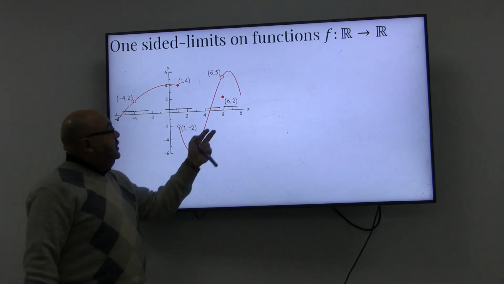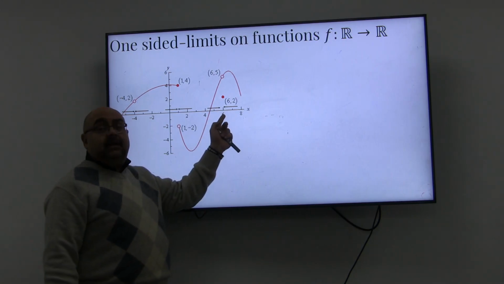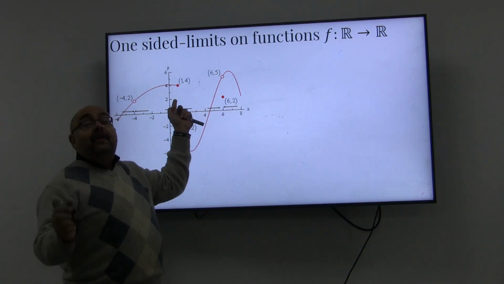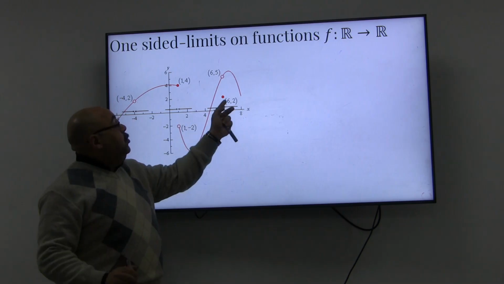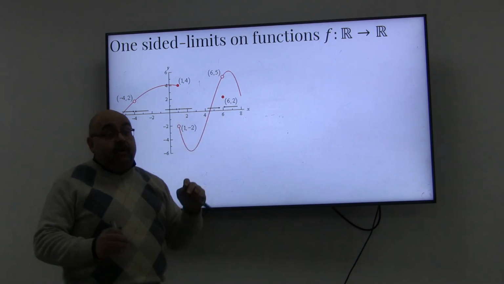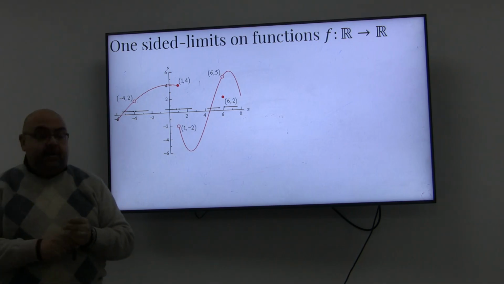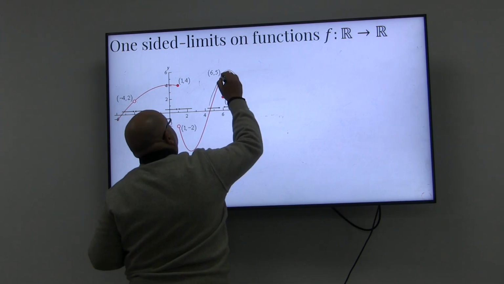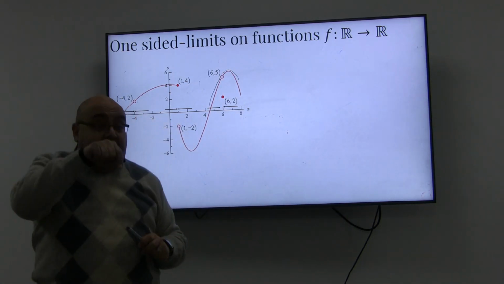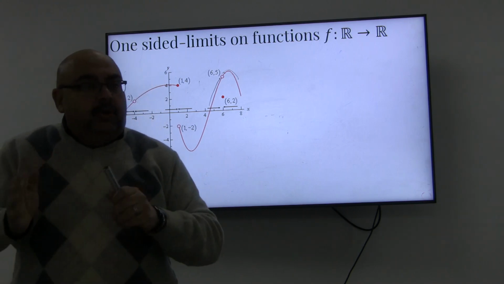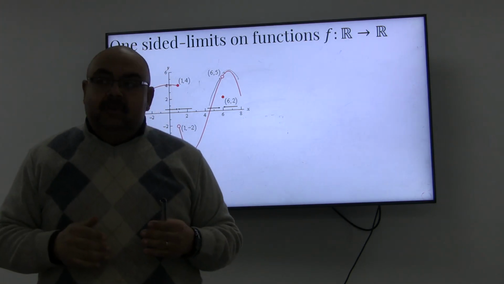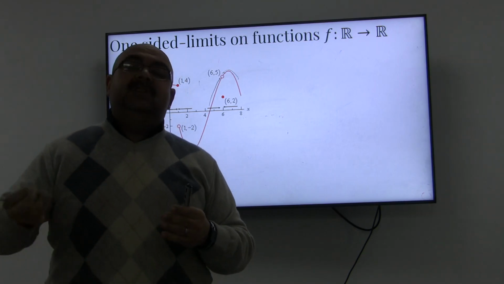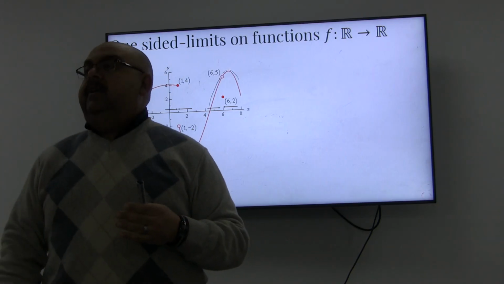As you can see, if I'm trying to approach x at 6, the value of the function is given by 2. So the function is defined and the value is equal to 2. But if I'm trying to evaluate the limit, you will remark that the value of the function is approaching another value, which is 5. Although 5 is not defined, it's not within your range. Do you understand what I'm saying? So although the function is not defined or the value is not in your range, it is an accumulation point, so now I can find the limit.